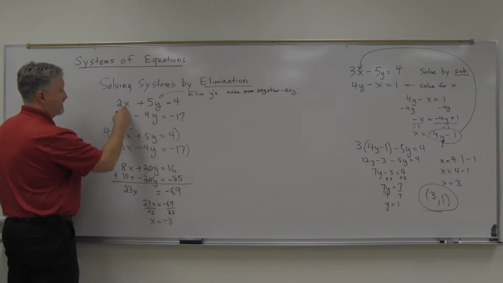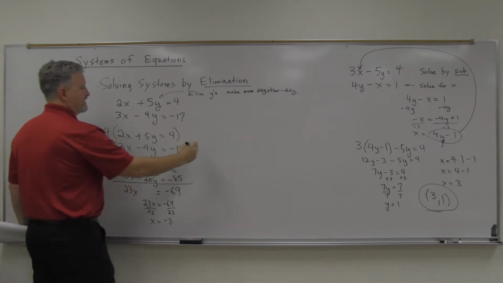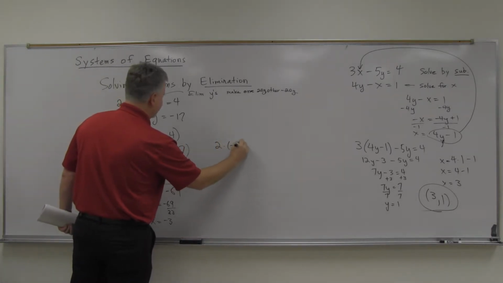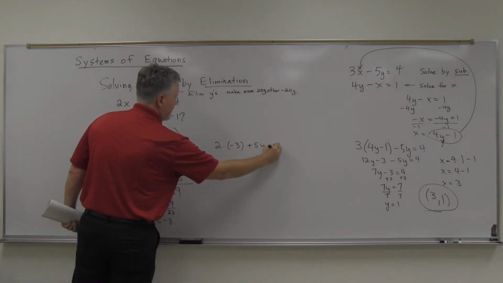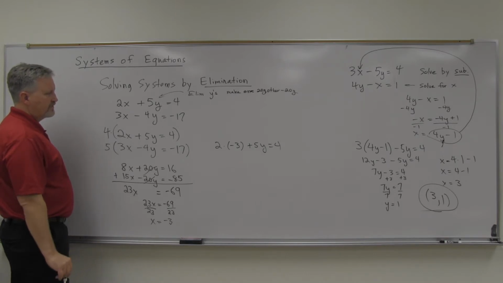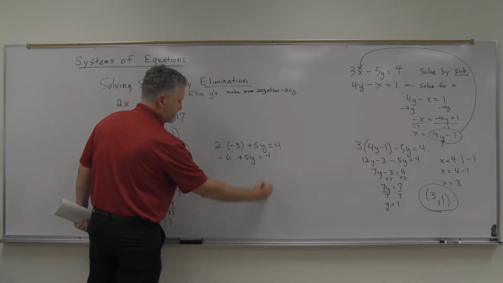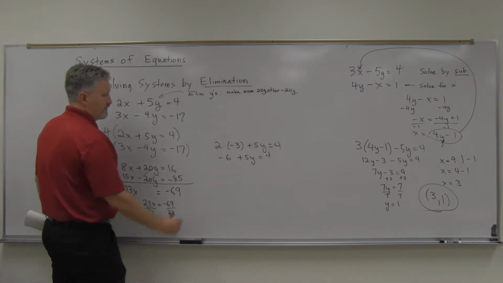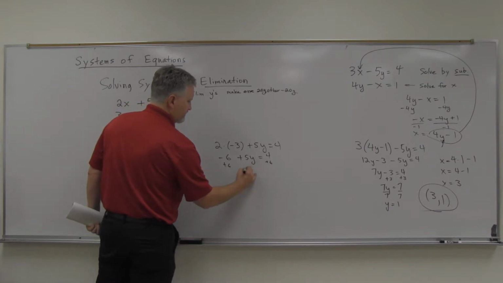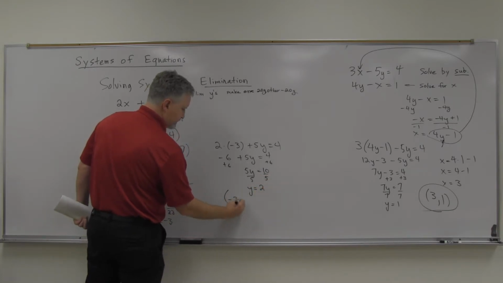All right, so I just need to plug in x is -3 here or here, it doesn't matter. Looks like this one might be a little easier, although they both will be about the same. So now we just go back in and plug in x to be -3 in one of those, and we get the y. That'd be -6 plus 5y equals 4, so add the 6, and that's going to mean 5y equals 10. Looks like y must be 2. So the solution is -3, 2.